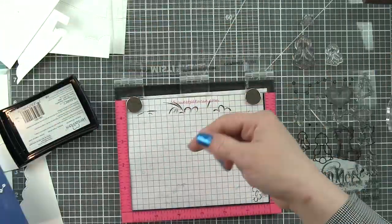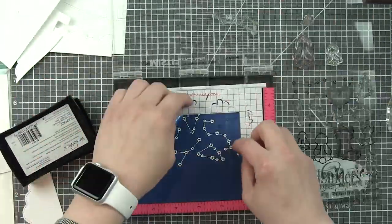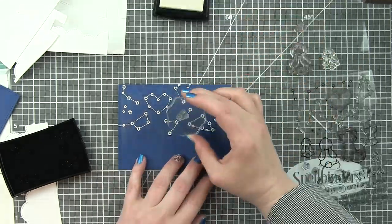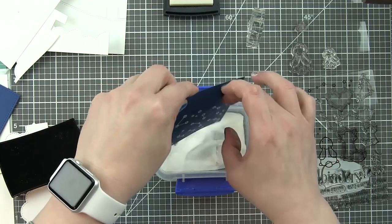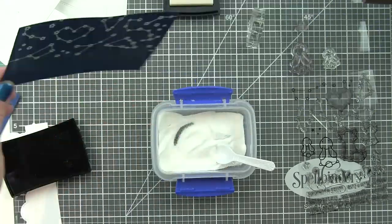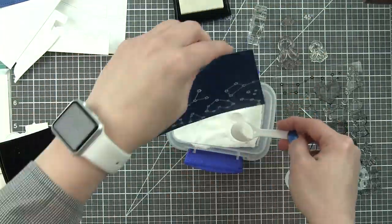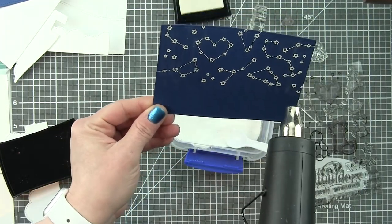I'm moving my stamps around, just filling in this entire background. I've got a couple more little areas to add to — you can see I'm doing them both at the same time. And then I'm going to take an acrylic block and add this little trio of stars throughout the design. There is a trio that has the open stars, and then there's a trio of solid stars. I could not find my solid stars stamp — I know you guys are probably all laughing, because you can see my stamp set to the right of the screen. It was stuck to the backing paper, flipped up.